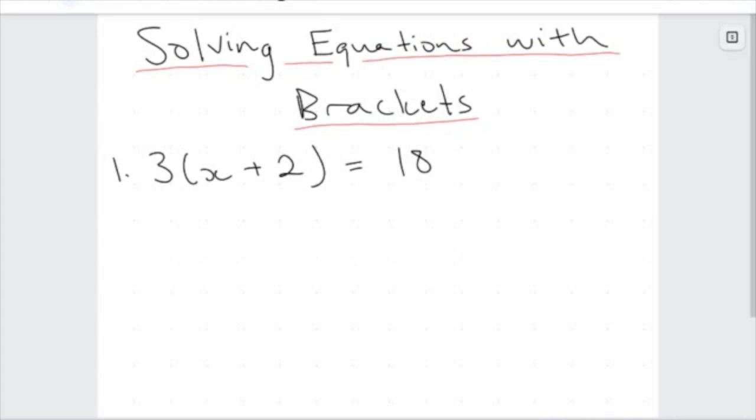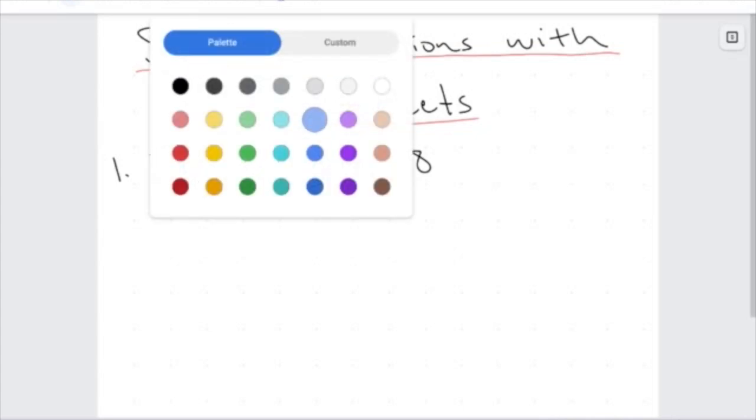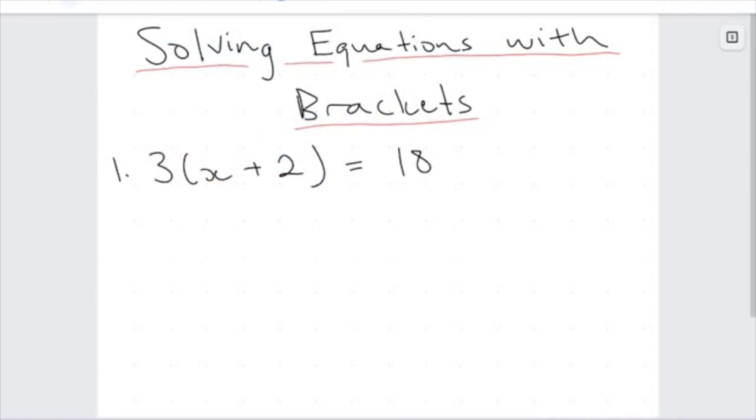I'm going to talk about how we would solve this by first expanding the brackets, which is something I talked about in my Year 7 algebra series. So you can check that out if you can't remember how to do an expansion of the brackets. I talked about it long form and in depth in that video, but what we came to the conclusion of was that when we want to expand brackets, our number on the outside interacts with both of the ones on the inside of my brackets.